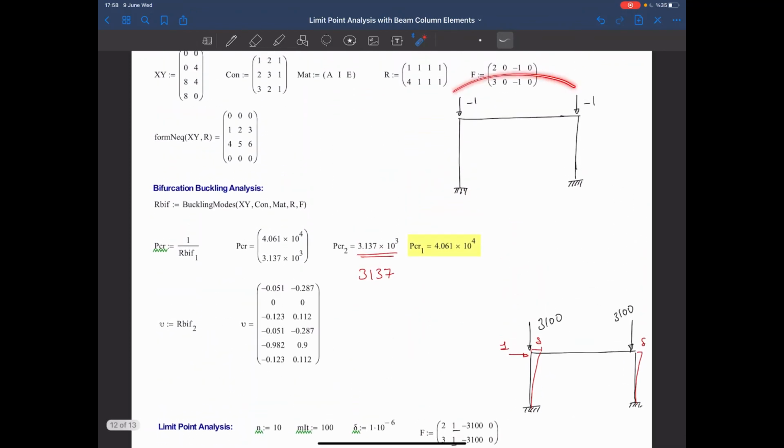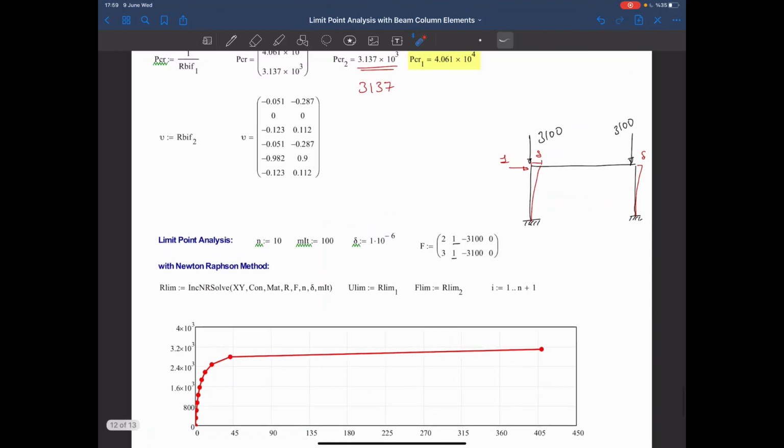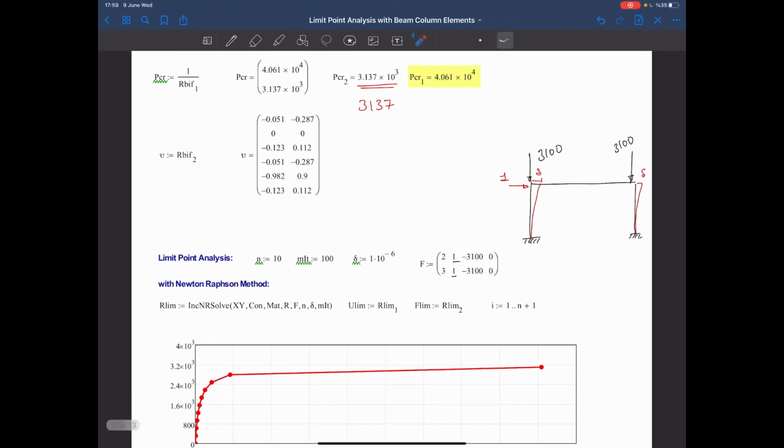So from this, we will check whether the critical P is large, or in other words, in terms of stability, is this a critical structure? If you get small numbers here, 1, 2, 3, it means that yes, it's a critical structure. Then we perform a more detailed analysis, and the advantage of this analysis is that under the given loading, you obtain the eigenvectors. That gives you the buckling modes, the weakest deformed shape that may cause buckling. And then in the limit point analysis, you adjust your perturbation loads in such a way that they generate that deformed shape, and keep increasing these perturbation loads and see if you really reach a limit point or not.